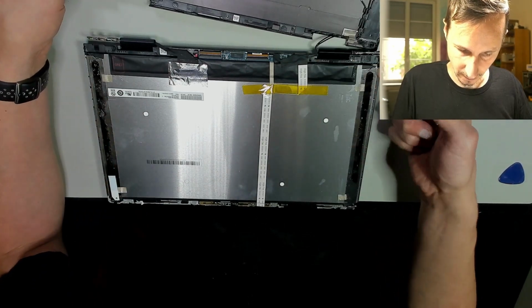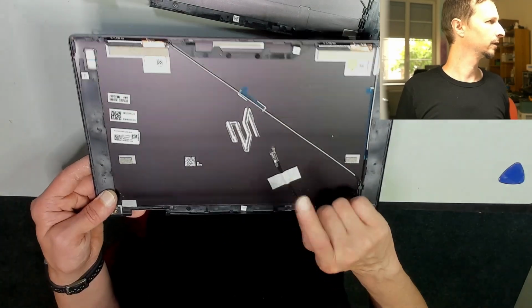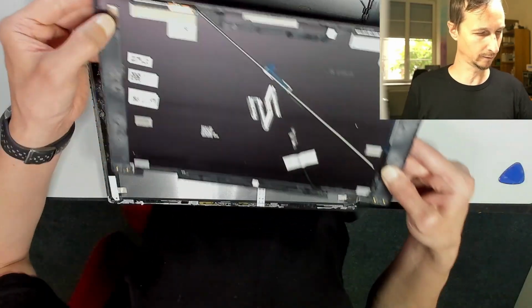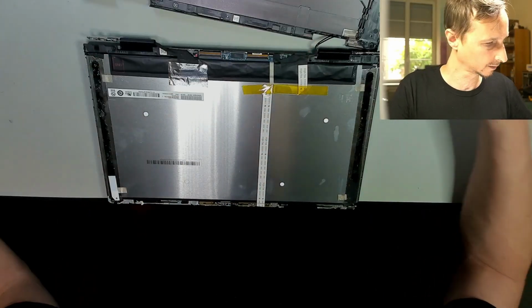These flexes are going probably to the Wi-Fi card. So I'm going to put this one away and reuse this one. We also have to be careful of the magnets. No, we don't. We have our magnets here. So we don't need those. Good. Yeah, let's get rid of that.